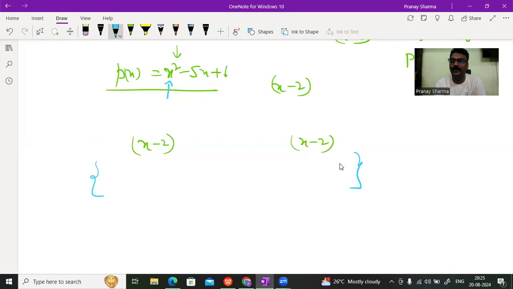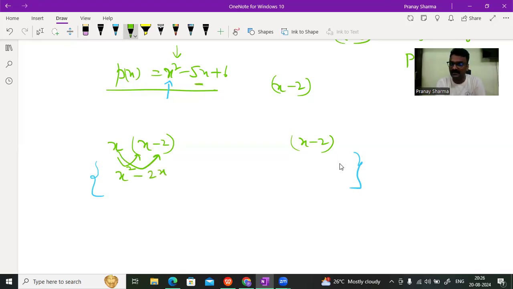How do we get x square? By using x minus 2. Obviously, we need to multiply this x minus 2 with x, right? If you are multiplying this x minus 2 with x, this will be getting multiplied with this. It is nothing but x square. But this will also be getting multiplied with minus 2. So it will be minus 2x.